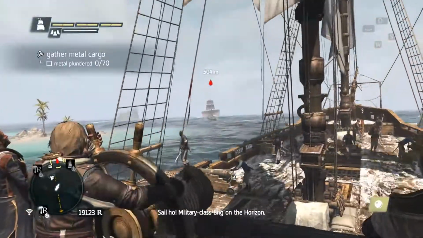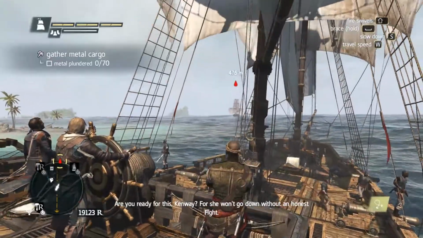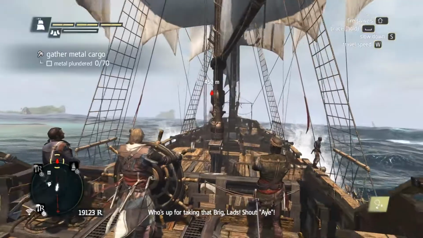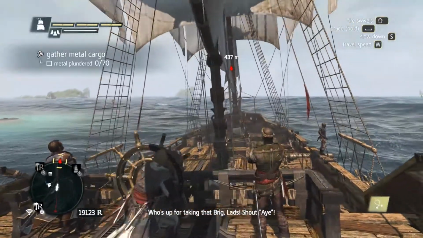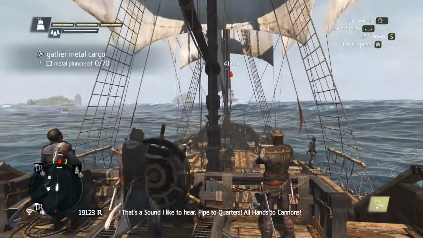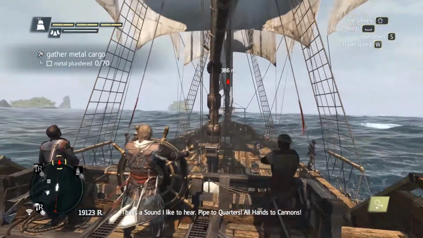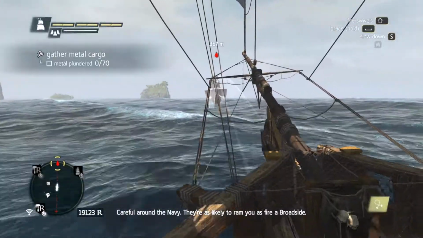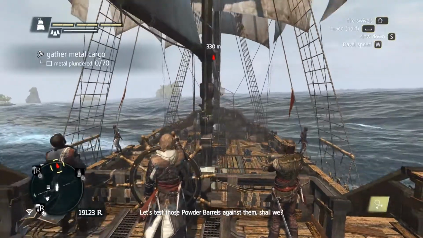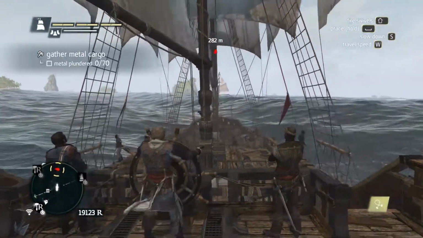Sail ho! Military class brig on the horizon! Good eye, man. Are you ready for this, Kenway? Nope. She won't go down without an honest fight. Who's up for taking that brig, lads? Shout aye! Aye! That's a sound I like to hear. Pipe to quarters. All hands to cannons. Careful around the Navy. They're as likely to ram you as fire a broadside. Let's test those powder barrels against them, shall we? Aye, good thinking. How?